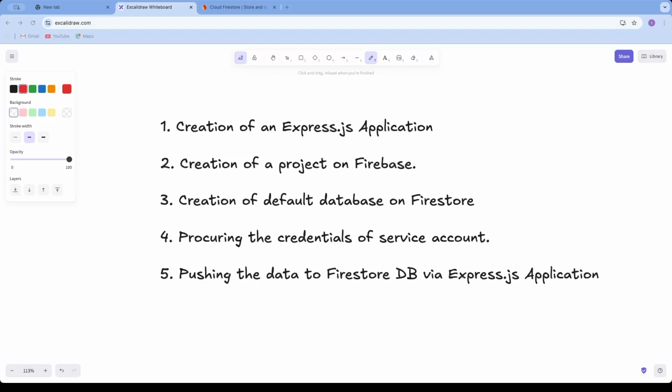It needs to get authenticated itself. That's where we need the credentials of the service account to be accessible by our Express.js application. And once that connection is authenticated, we are ready to push the data to Firestore DB. So let's directly dive into it.